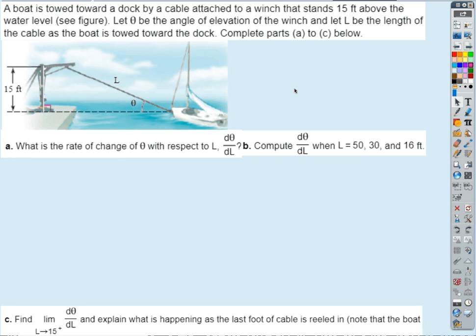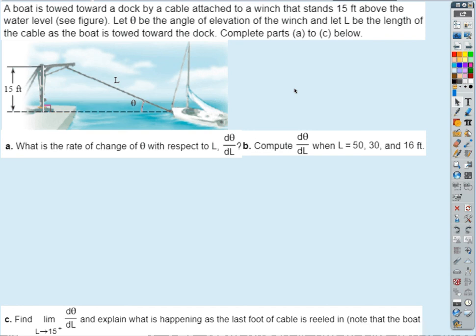Okay, so ask yourself, what quantities are changing here? Which ones are variables and which ones are constants in this triangle? L is changing, isn't it? Right? Because as we're pulling in the rope, that distance is decreasing. And then that means theta must be changing too. Everybody agree? What about the height of the triangle? That's a constant, isn't it? Right? So it's a good habit when you're writing these triangles to relate these quantities. It's a good habit to always write constants as numbers, so you know that they're not changing, right? But anything that's written with a symbol is going to be a variable.